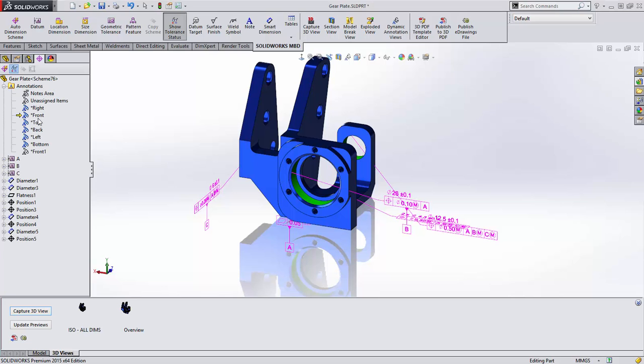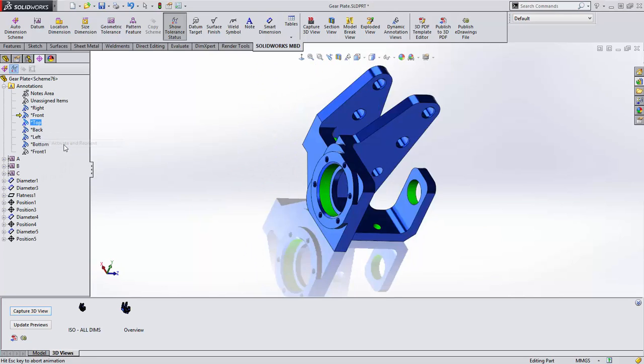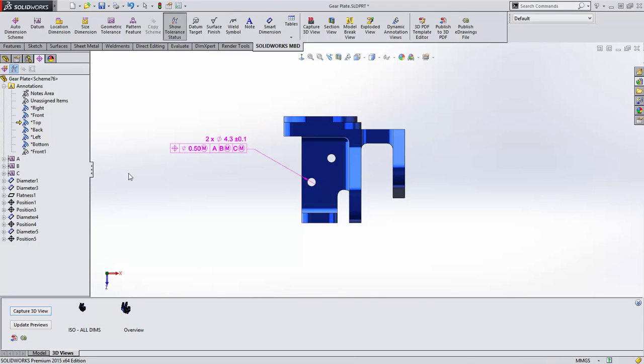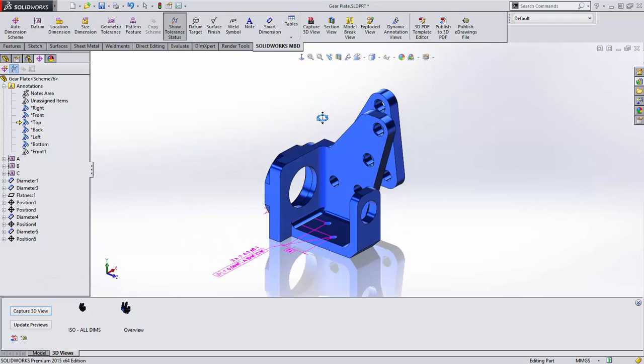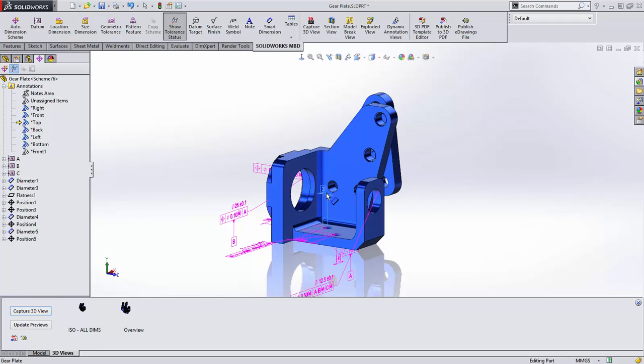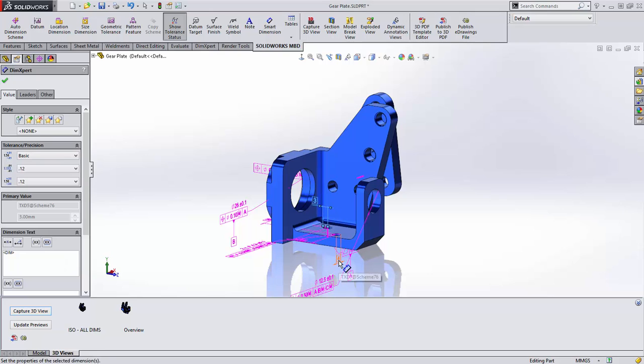If you flip to a top view, you can see the mounting hole dimension has automatically recognised there are two holes. The location of these holes needs to be detailed, which is easily done by recreating the basic dimensions. The 3 and 4 dimensions have been created in a different view than the top view that we wanted. This can easily be fixed by flipping them into the top view.